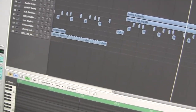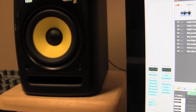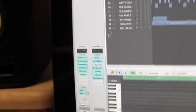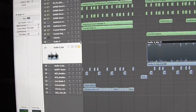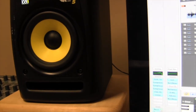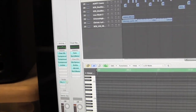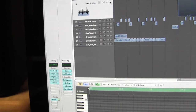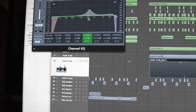So the bass is my Melodyne bass. And then there's a vocoder channel with the awesome little Logic thing that makes everything sound really weird. And this is a layer. Then we have the vocoder layer and the straight layer, bounce down, and then just a boost of almost any hertz over a K. 1200 hertz, and then just a peak, and then just both cut. And how this sounds is like this.